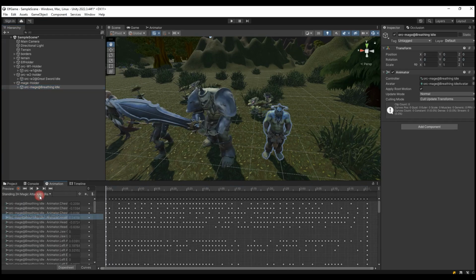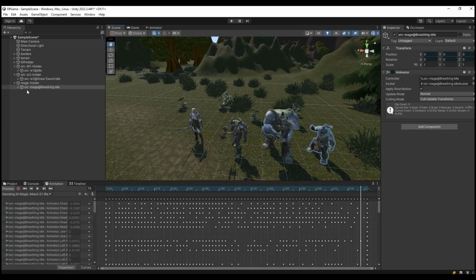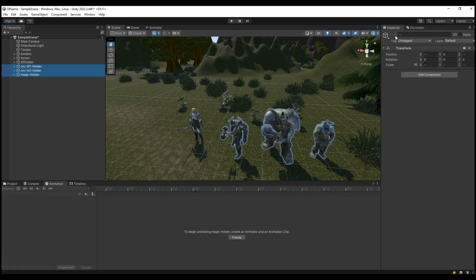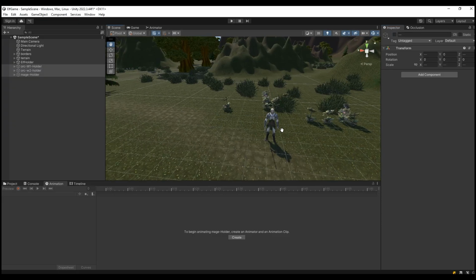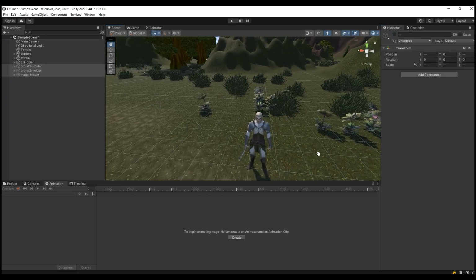For example, something like this. And now, okay, we have them. First, we don't have anything to do with them, and we want to focus on our character.